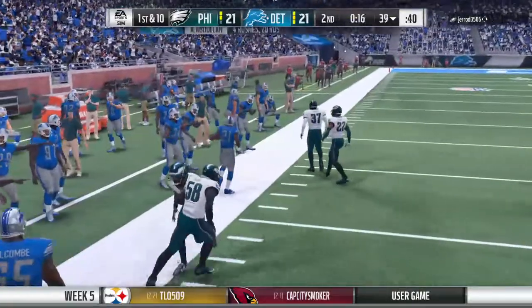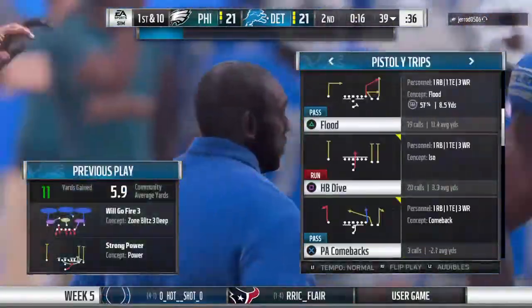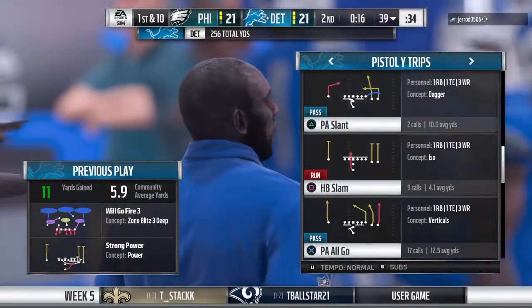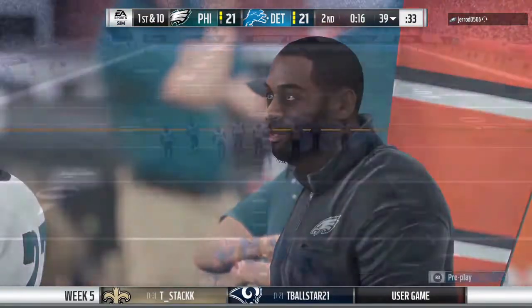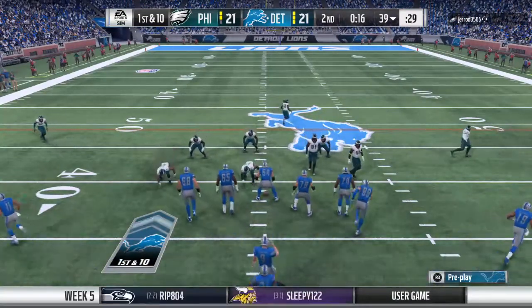And he's going to be out of bounds at the 39. Give him 11 yards that time and a new set of downs. Exactly what they needed right there, because they needed to use the ground game to take some pressure off, because the quarterback's been struggling a little bit.